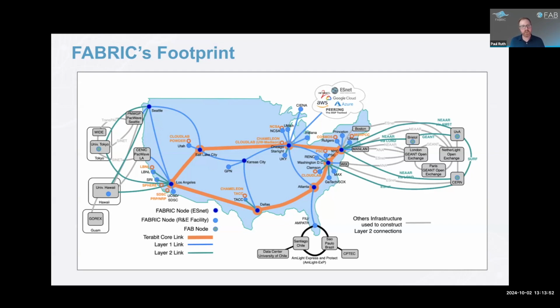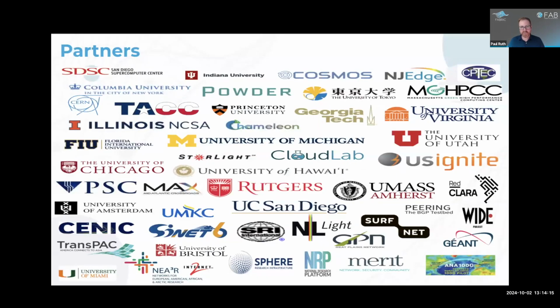We also have an international aspect. We have a site at CERN where the particle collider is, at University of Amsterdam, University of Bristol, and University of Tokyo. And each of those sites has a special service that they provide that is a reason why we went to those locations. So there's a lot of stuff going on, connected to all the real things that you already use. It's pretty amazing, starting to think about how much work it was to put all that together and maintain it all. This set of logos here are most of the organizations that either host our resources, give us network circuits across their facilities, or are some external facility that integrates with us and is accessible via Fabric.